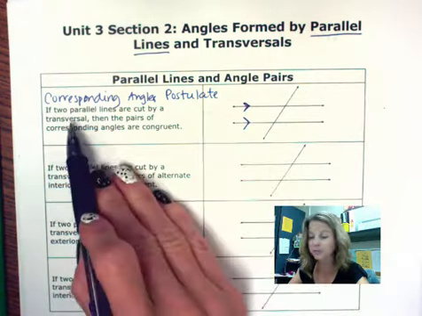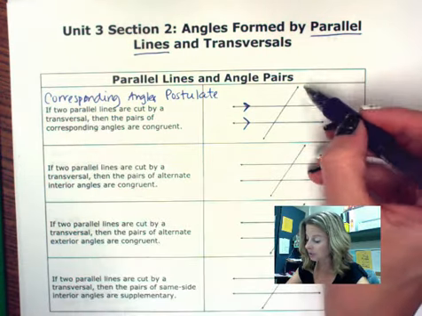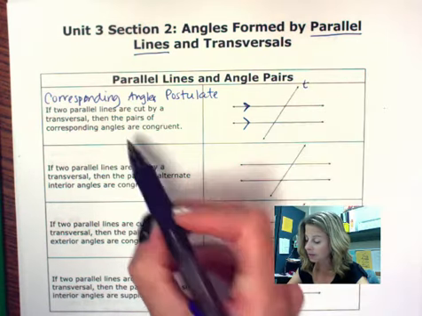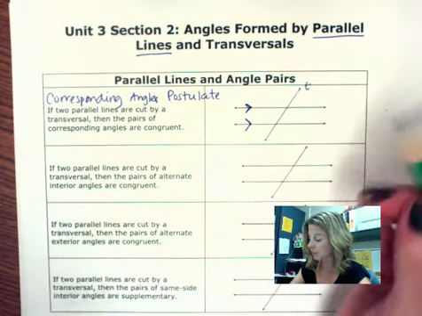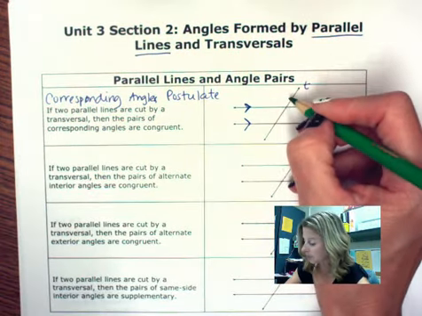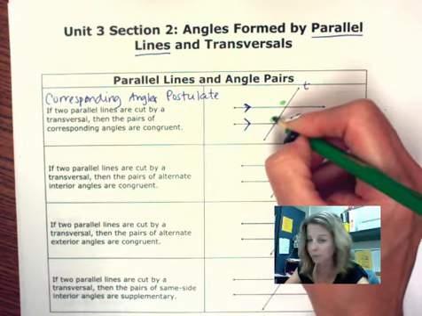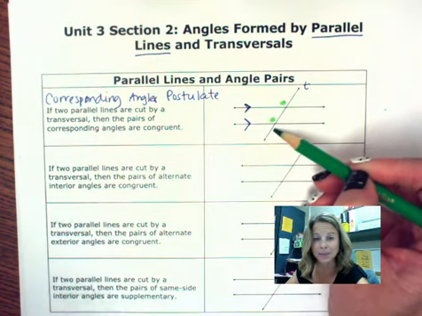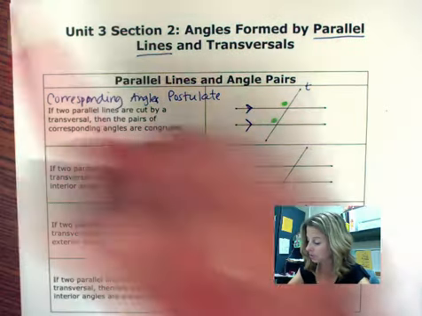Notice these are in the form of a conditional, an if-then statement. So if 2 parallel lines are cut by a transversal, and I'm going to put T for transversal, then the pairs of corresponding angles are congruent. So here's where I want you to take your colors. I'm going to pick one color, and I'm going to color in 1 pair of corresponding angles that are congruent. And those 2 are green. And you can tell visually they are the same size. So if you have parallel lines, these angles will always be the same angle measure.